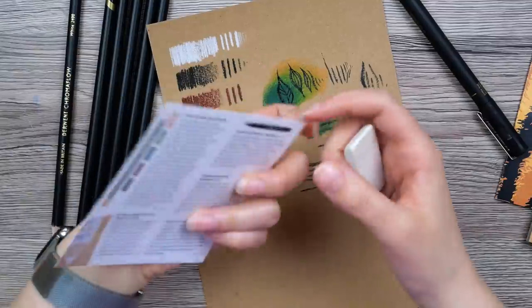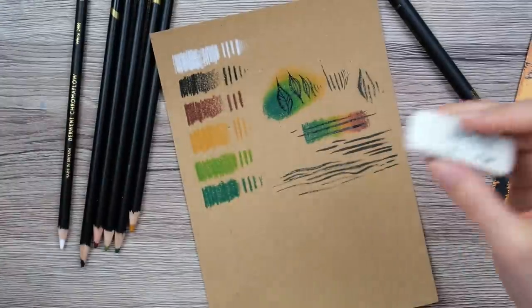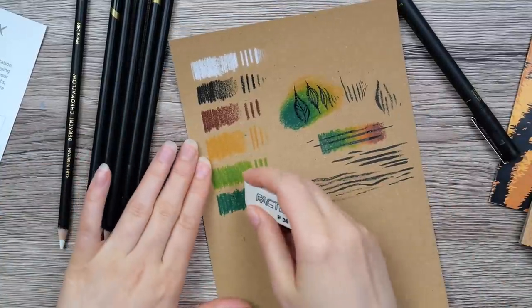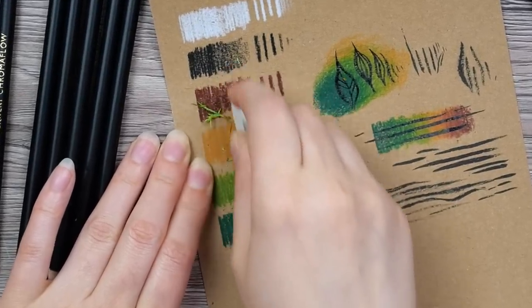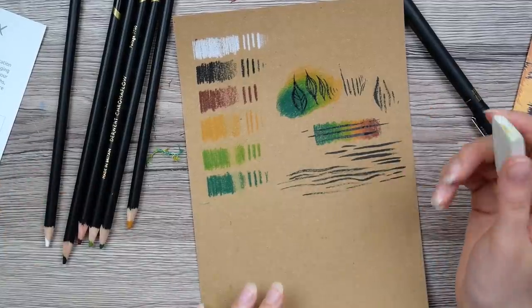Oh, also, is there something special with the eraser? It is apparently perfect for lifting up the pigments without damaging the paper underneath, which I think should be a quality for all erasers, but sounds good. Wow, that is a lot of eraser dust. Looks like some sort of moss almost. Well, it does erase okay, I suppose.